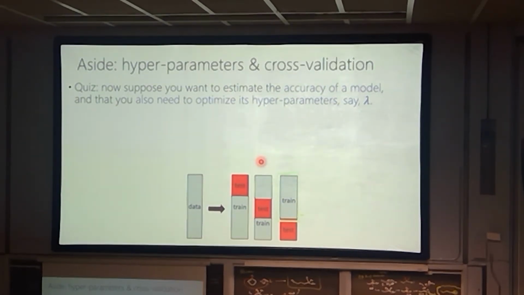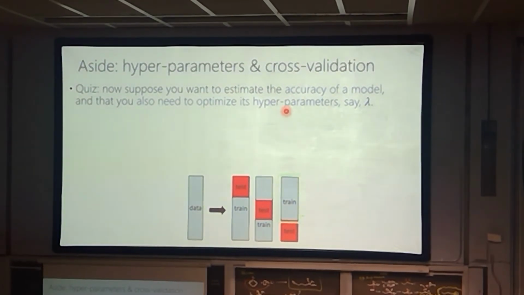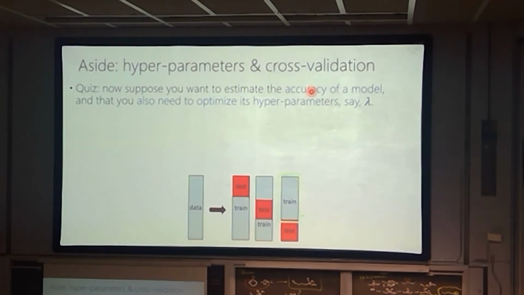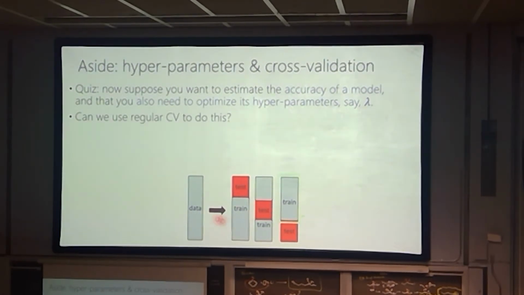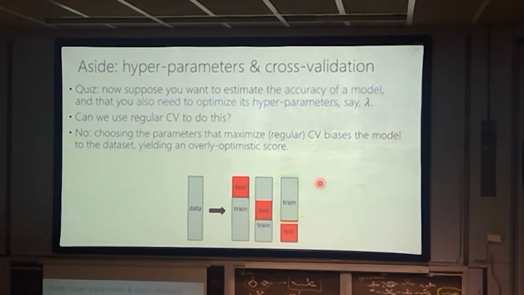But now, often this is taught in a little bit of a sloppy way when we're talking about how we estimate the accuracy and the value of the hyperparameters. This is a little bit nuanced if you haven't thought about it. So the question is, can you use just regular cross-validation, as I've written here below, to do this? Because we're running a bit short on time, I'm going to say actually no, you can't. The reason you can't is that it's going to be a biased estimate.